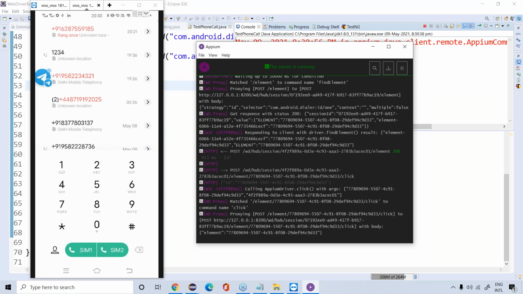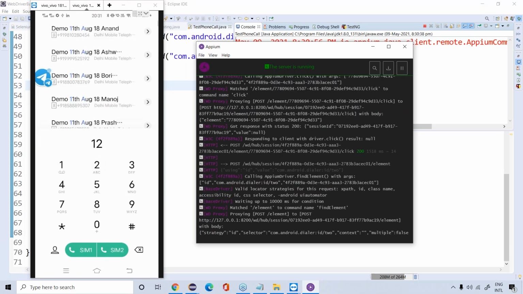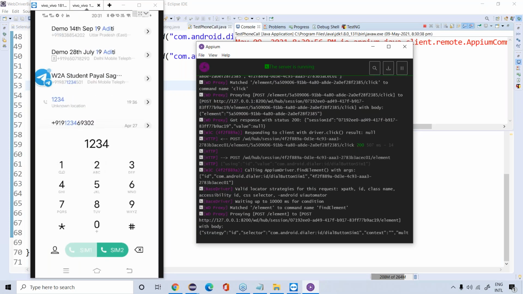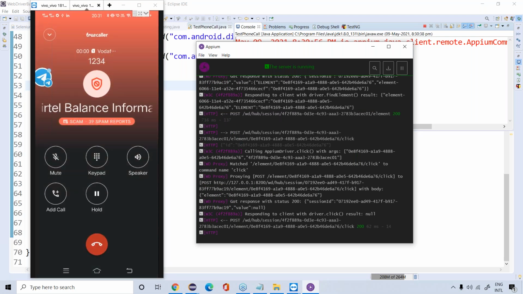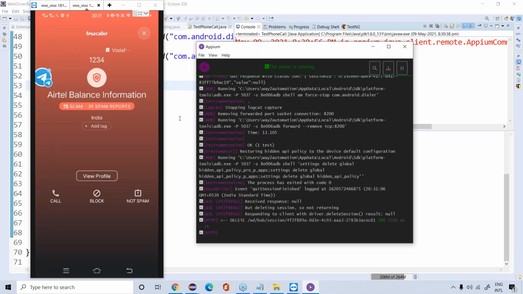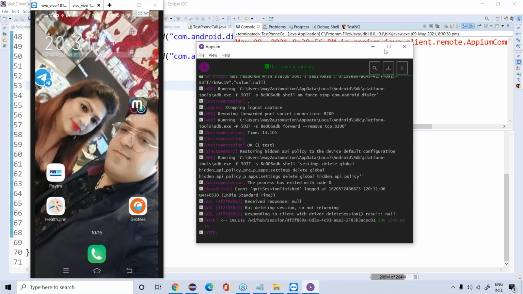See, launched a dialer and now dialing numbers, and we'll click on the dial button. Right? So that's how Appium works.